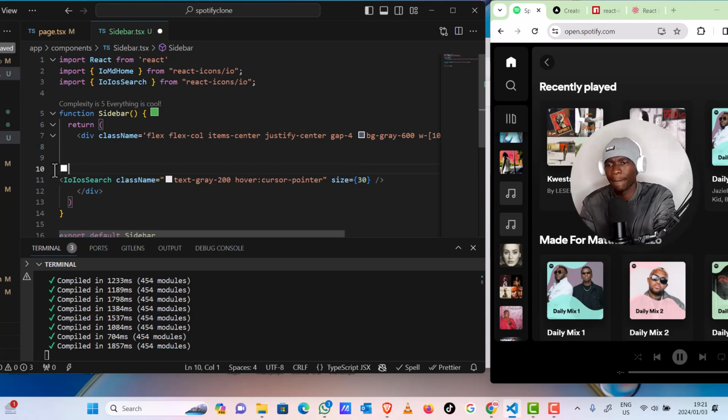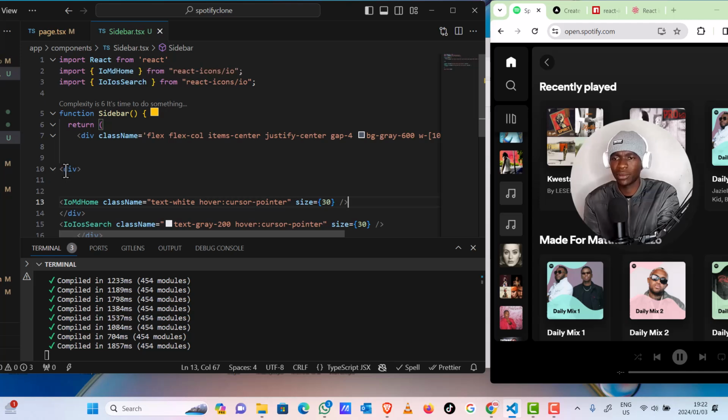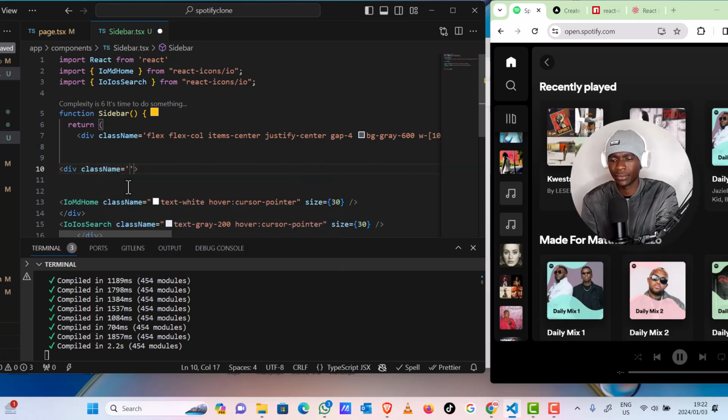This means that the icon needs to be wrapped. That's not a problem. We need to put the class name, let's say BG red 500.